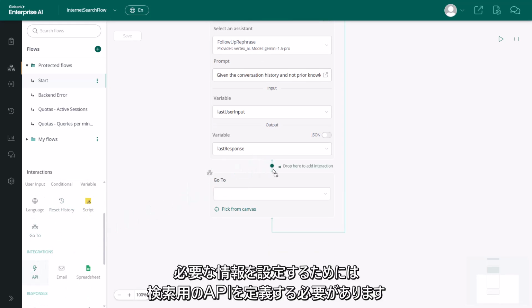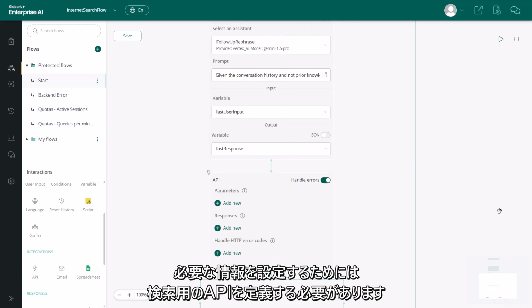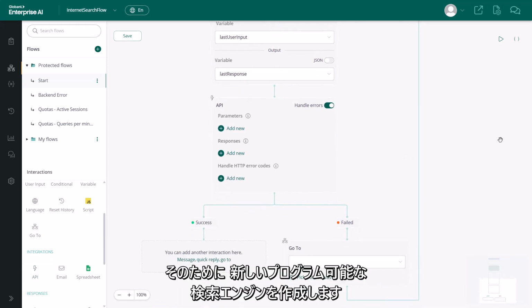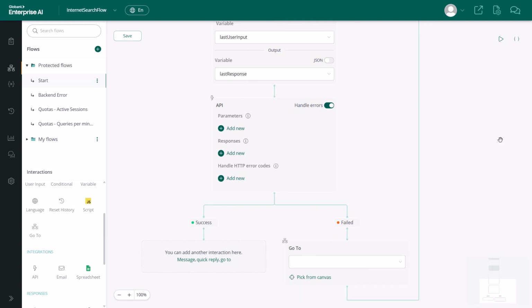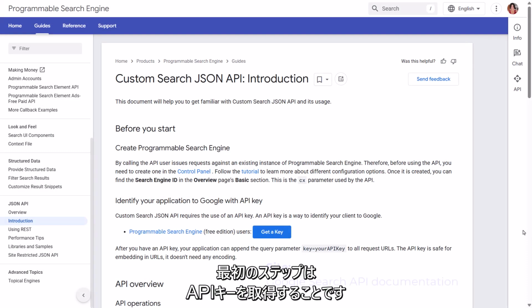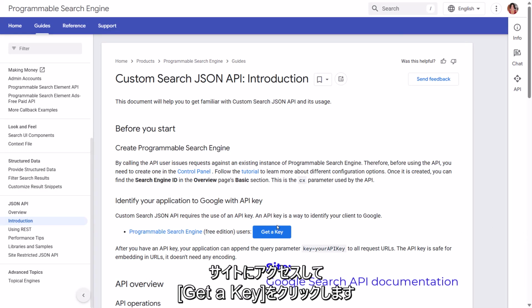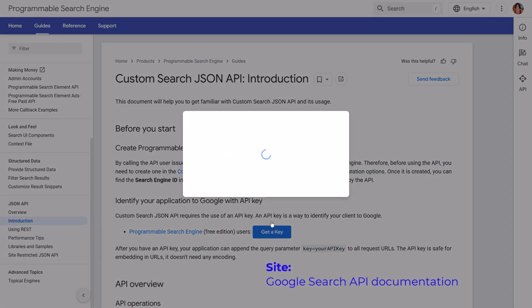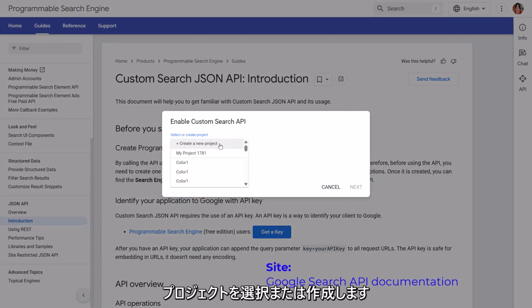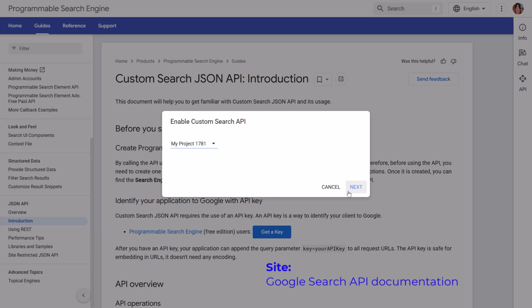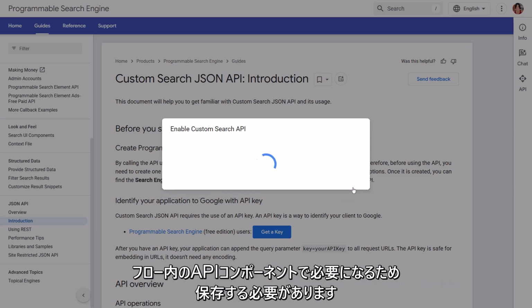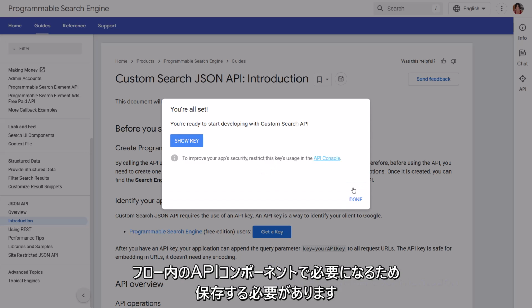To configure the necessary information, we must define the search API, and for that, we are going to create a new programmable search engine. The first step is to obtain the API key, so we access the site and click on Get Key. We select or create a project. The key that is shown must be saved because we will need it for the API component in the flow.